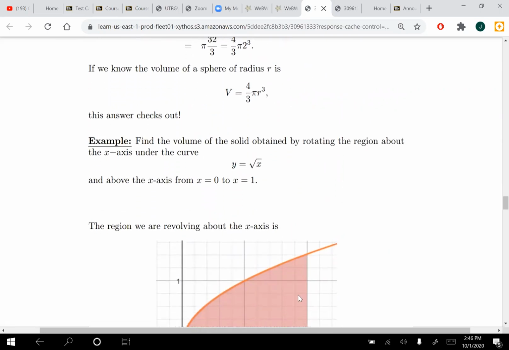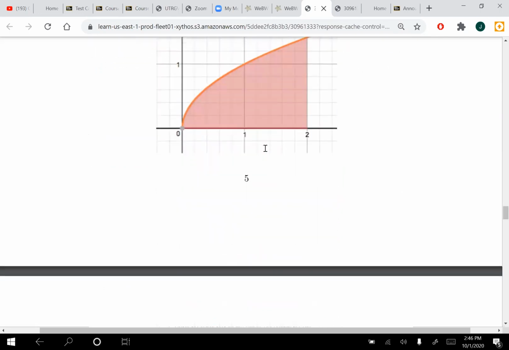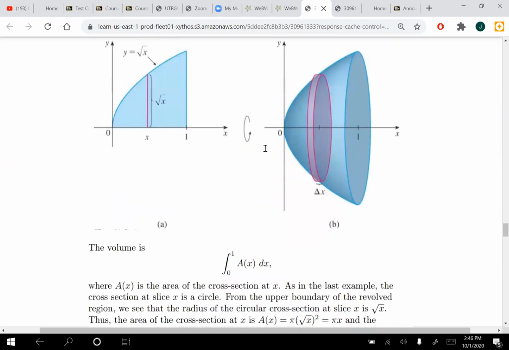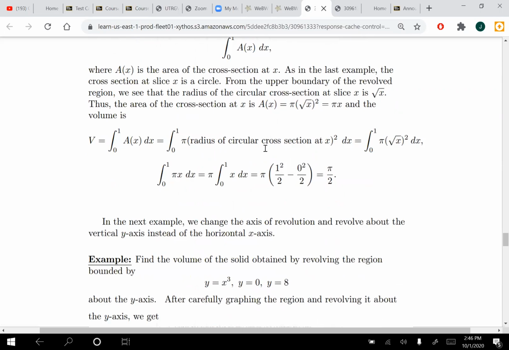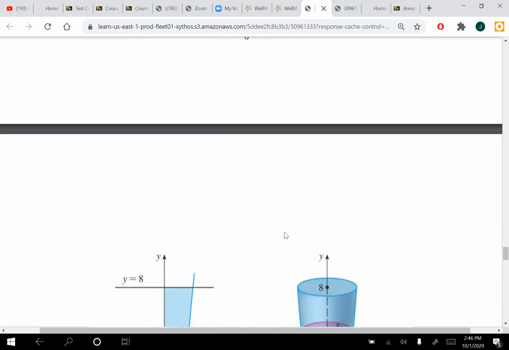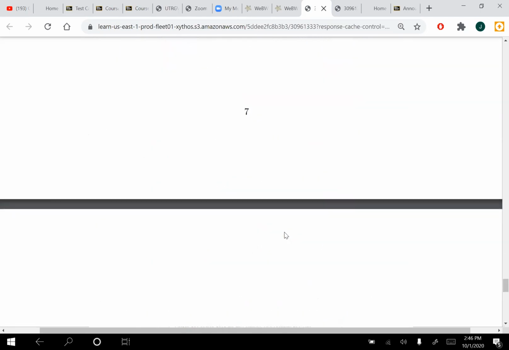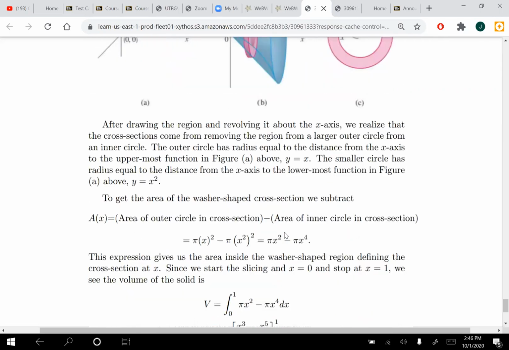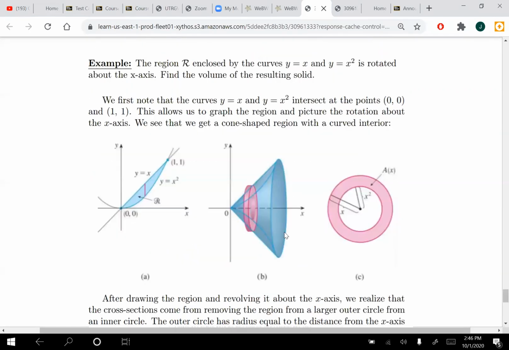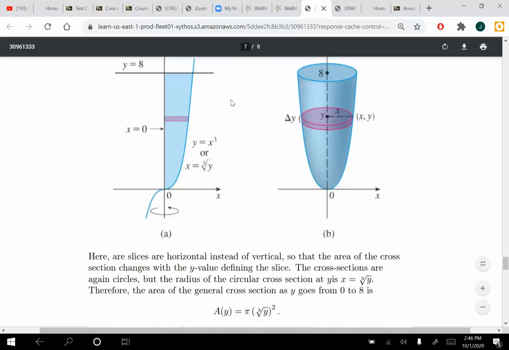So we solved this one. We also basically solved the same one, square root of x. Now this one is around the y-axis. No, we need to wait before going to that one. I mean, it's very similar, but they're pretty much already doing the next case.